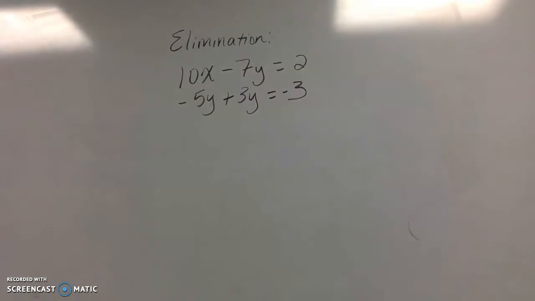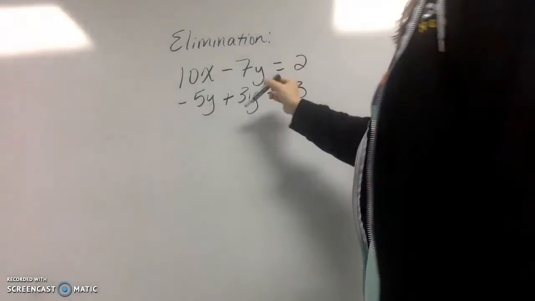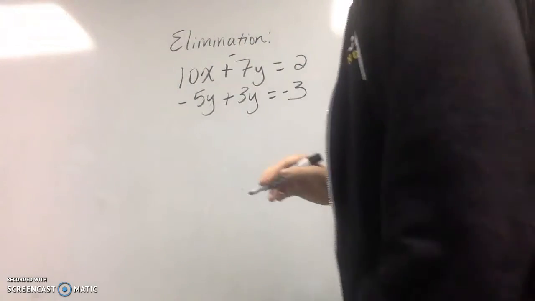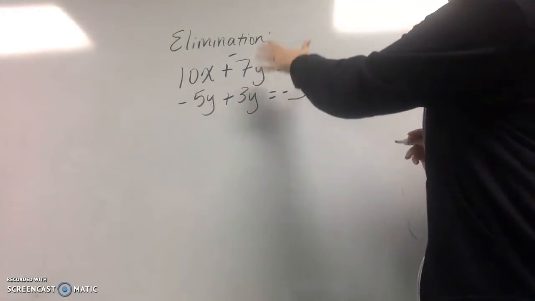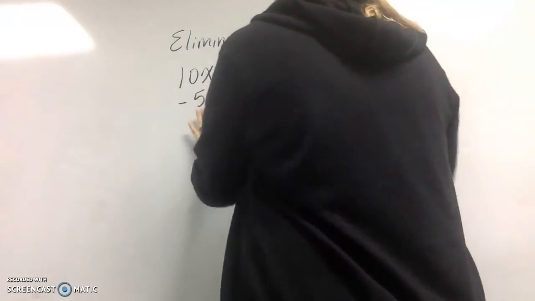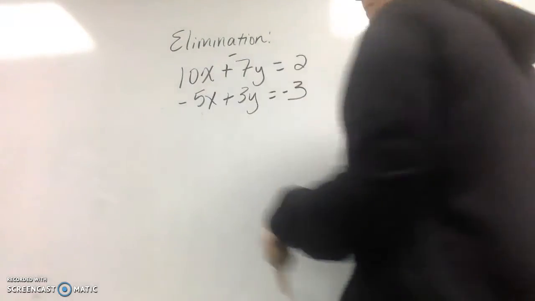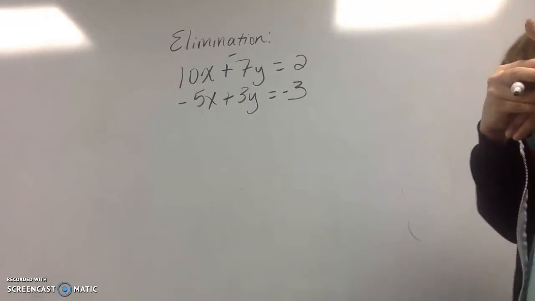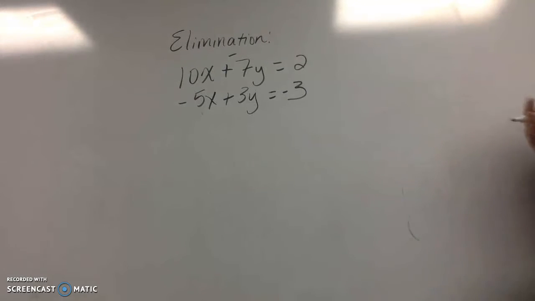Okay, here, you can do the add line, so you have negative 7y. These are not opposites. That will not equal 0 if I add these together. Oops, that's supposed to be an x. These are not opposites. They will not equal 0 if I add them together. I have to manipulate one of the equations to get opposites.